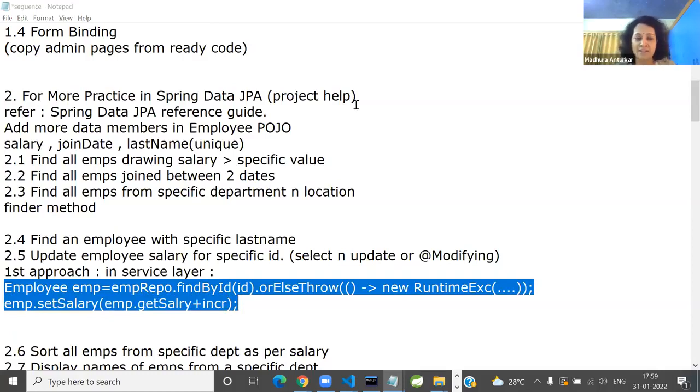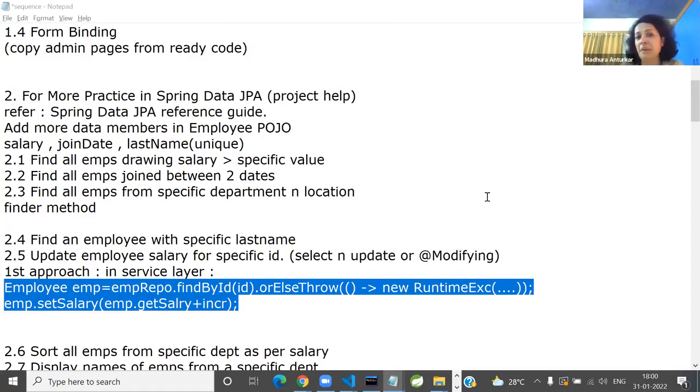Because I'm showing you the next one, next generation or whatever you call it. Okay, so this is your select followed by update. But I had told you long back in Hibernate itself, you can have JPQL update. If you are using JPQL select, how many arguments do we pass to createQuery? 2 arguments.